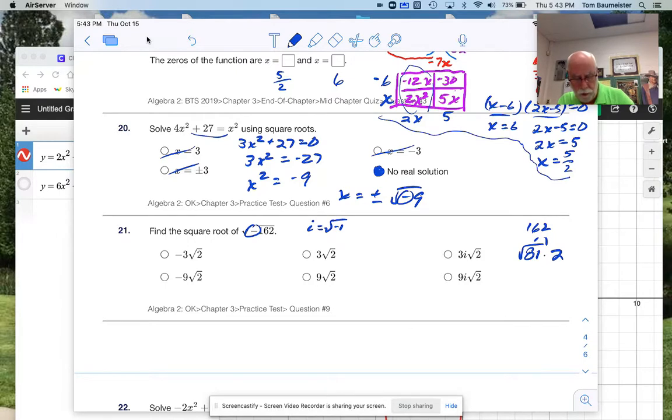If I take the square root of those, do I know either one of those? Yeah, square root of 81 is 9. So again, I have 9. I have a square root. So this time here, again, it has to be in between them. So that would be our answer.